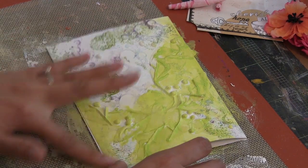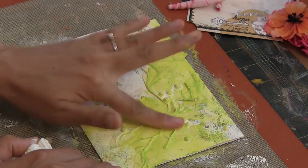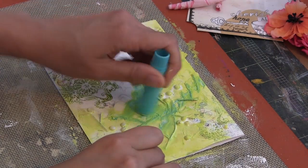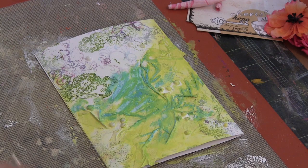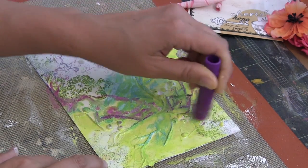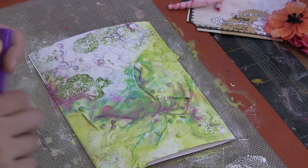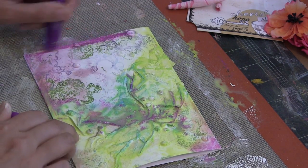The great asset to these gelatos is that they really blend so beautifully with one another — sort of seamlessly. It's very easy to create really pretty, ethereal, natural, softly blended surfaces. Here you can see the blue is also getting caught on those ridges created with the masking tape, and then the darkest color, purple. I mist it here and there to help things blend better. The hills and valleys that I created with the hot glue droplets and the masking tape are really doing my work for me — I'm just laying down color and it's getting stuck in the crevices I've created. I really love working that way.